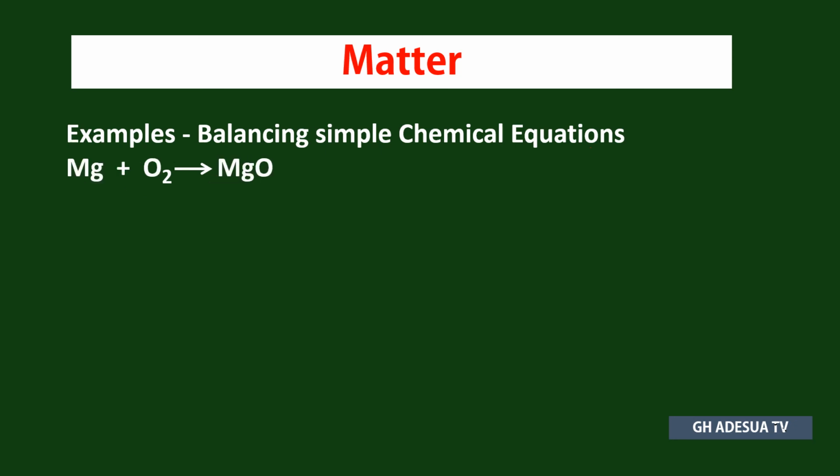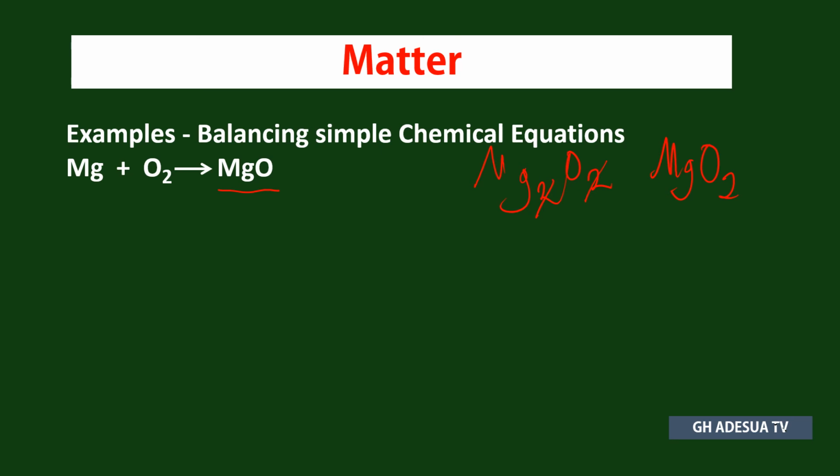Now let's look at magnesium plus oxygen, forming magnesium oxide. The MgO has been formed because the valency of magnesium is 2 and the valency of oxygen is 2. So when they come together, there will be Mg2O2. But I told you this can cancel out and become MgO. That's why I have MgO over there, so don't be surprised when we finalize that.